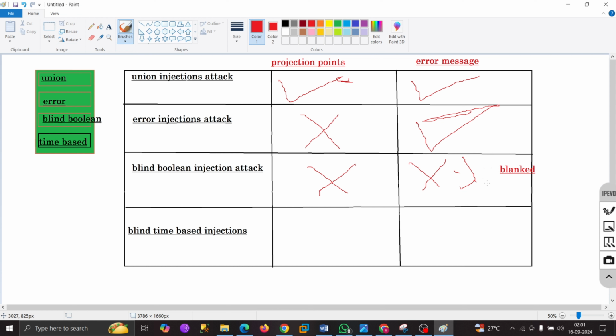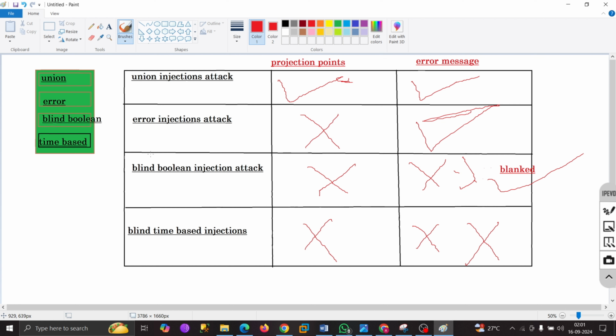Blind boolean injection. But if the website is not even showing projection points, not even an error message, and not even getting blank, over there we can perform blind time based injection.